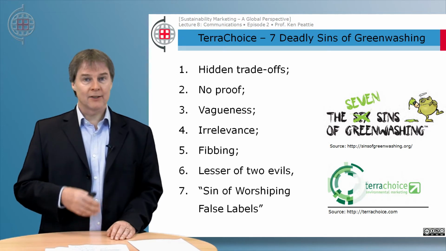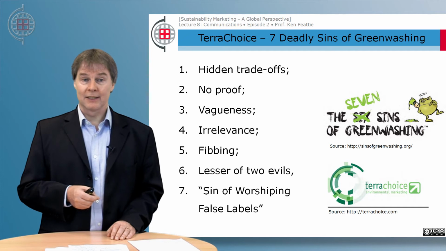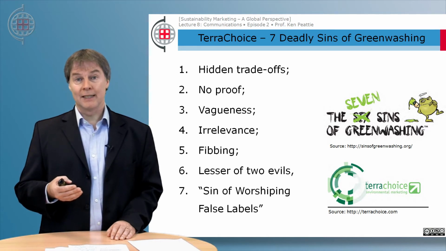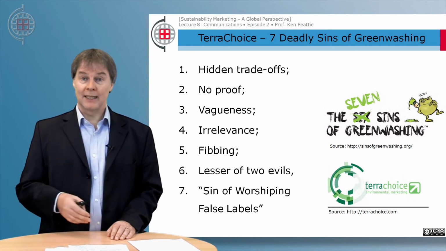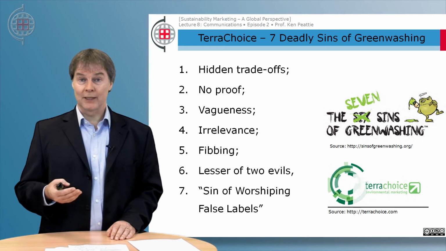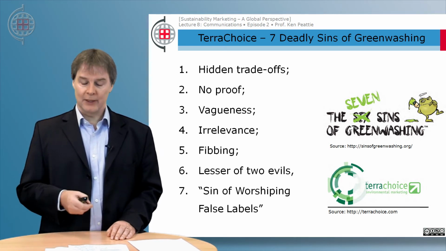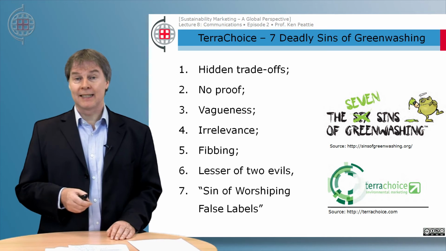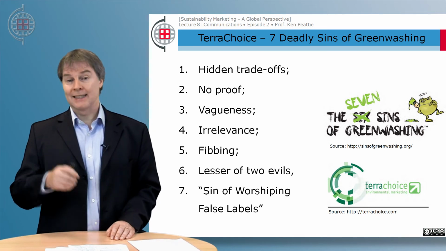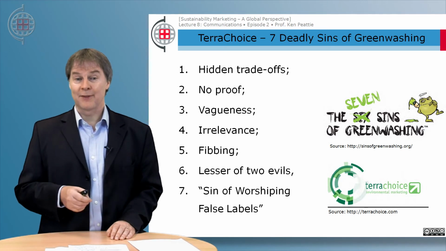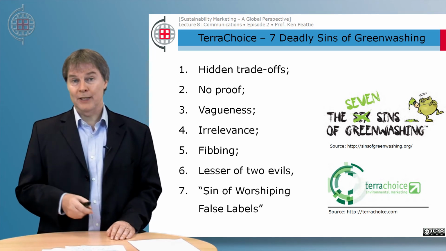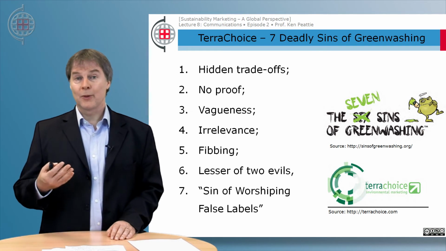And over the last few years, the marketing communications consultancy TerraChoice have been doing a very widespread assessment of claims that companies make across many countries, including USA, Canada, Australia, and in Europe, looking at thousands of different sustainability products, what promises they make, and trying to find out the extent to which those promises are backed up in reality. And what they came up with is what they called the 7 deadly sins of greenwashing. It began as 6, but a couple of years ago they found a 7th that they added to the list. And the 7 sins that companies need to avoid in order to avoid being accused of greenwashing, the first is what they call hidden trade-offs.